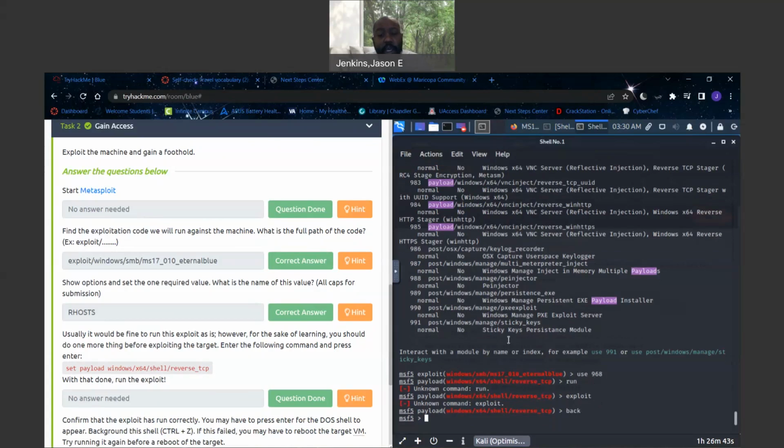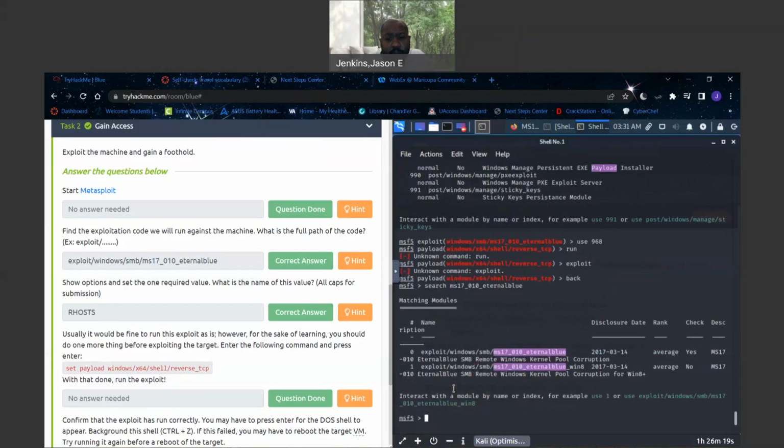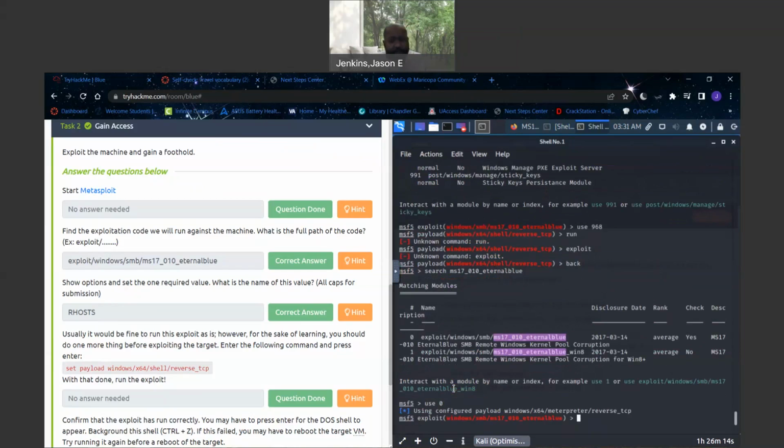And since I may have made a mistake, I want to go back and just check a little bit. I'm going to reset my information. But the cool thing is tab, I could use tab completion to help me out here. Okay, that's the search that I want to run. Okay, I'm going to use 0. And now I'm going to have to do it all over again because when I set the RHOSTS, let's see, show options, it's not going to be there because I did not make it a global setting.